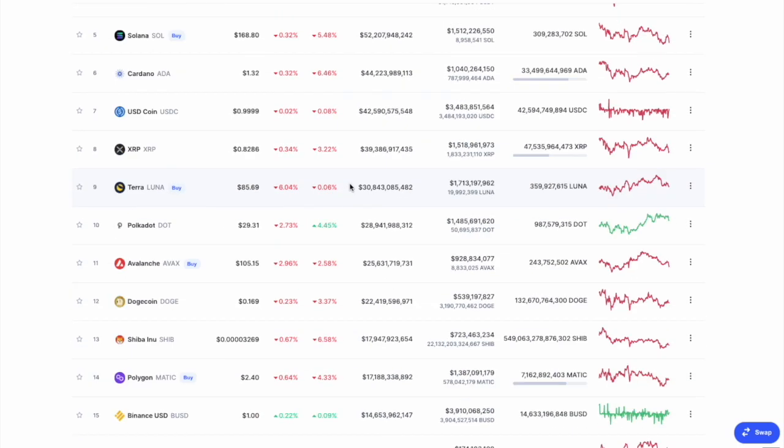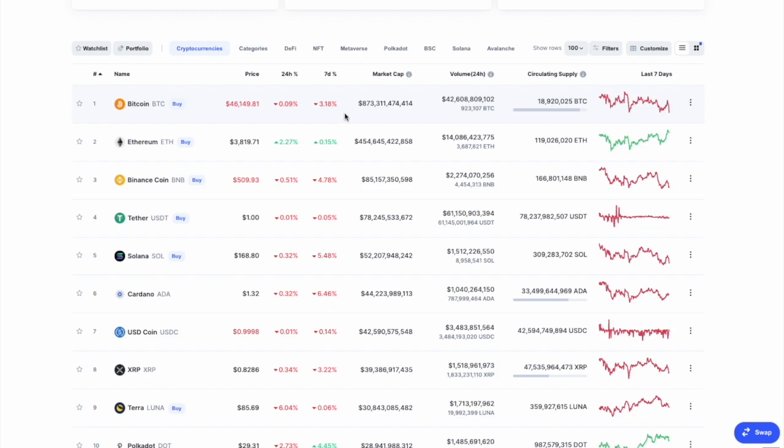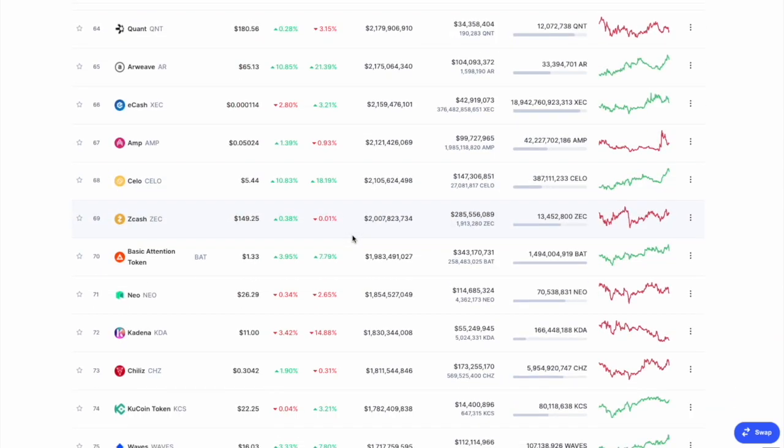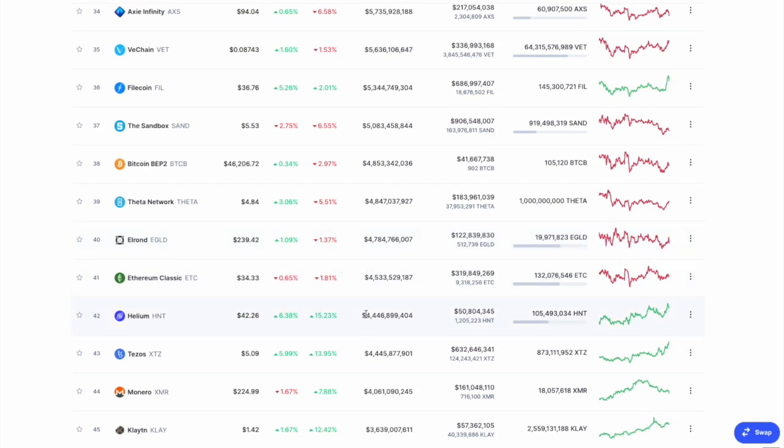But this is very good considering the big ones, the ones that really drive the market, are either flat or down, which is extremely good for HNT. And I think that this announcement today really added some percentage points to this number. This is really good. I am expecting HNT now to react really positively tomorrow, hopefully break this 40 coin by market cap rank. I will be on the lookout for that, but I just wanted to keep you guys updated, make you aware.